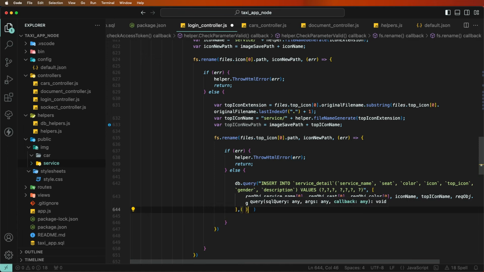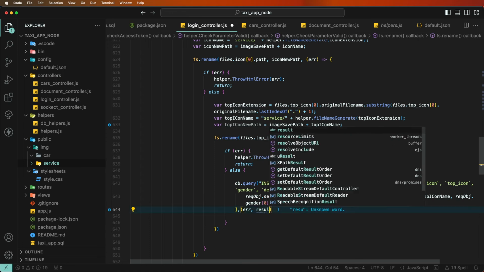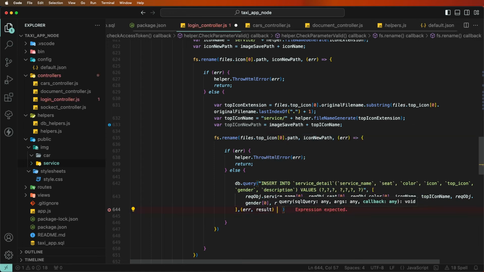So I need to return this response, this function's result.